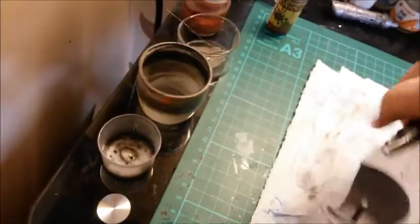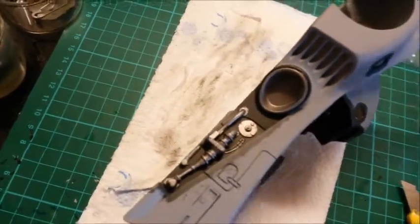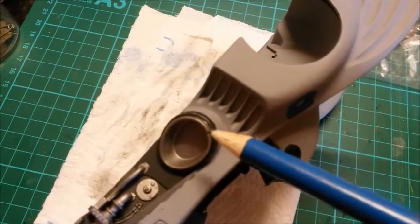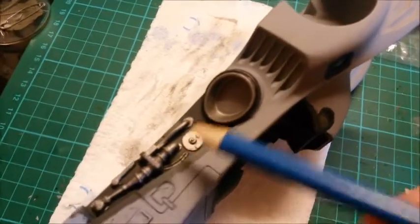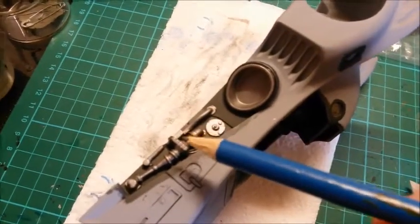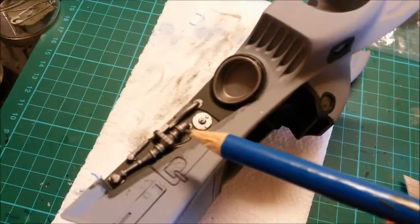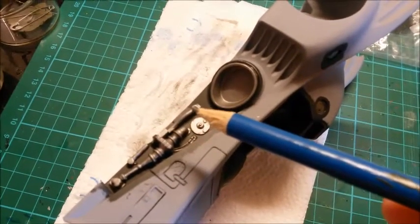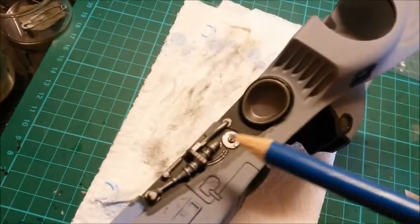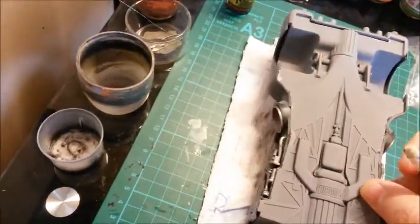Just turn this over. Both sides, as you can see, they've turned out wonderfully. The tape has taken away a bit of the anthracite and a bit of the gunmetal, but with my Citadel brush, I can just top that up. So, like I said, when I pulled the tape away very carefully, I'm just glad the tape didn't pull away any of those engine parts. It might be worth gluing everything together without putting those engine parts on first, but that's what I did anyway.